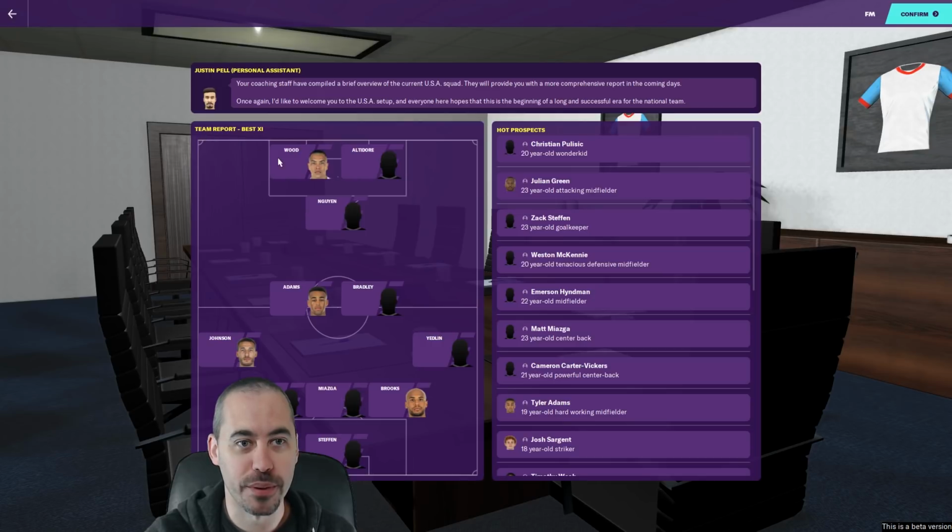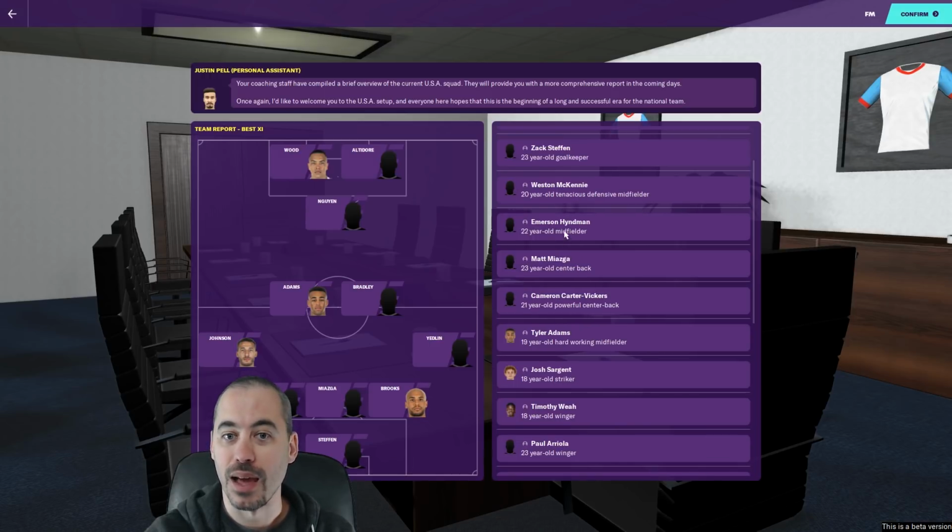Okay, so team report best 11. Bobby Wood. Nope. Josie Altidore. Yep. Lee Wynn, who has not really been called up. Tyler Adams as a midfielder rather than a right back or a 6. Interesting. Michael Bradley. Yedlin. Brooks, Miazga, Gonzalez, Fabian Johnson, who has been out of the squad and has not been called up by Berhalter, and Zach Steffen.